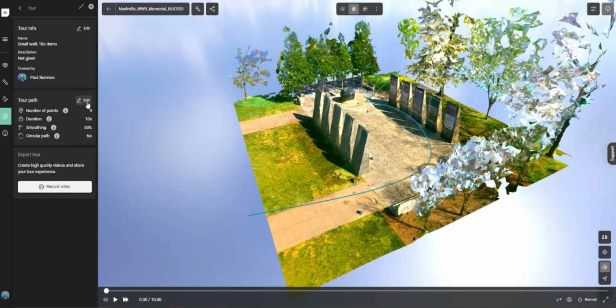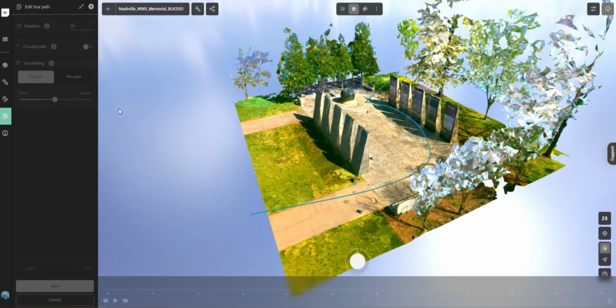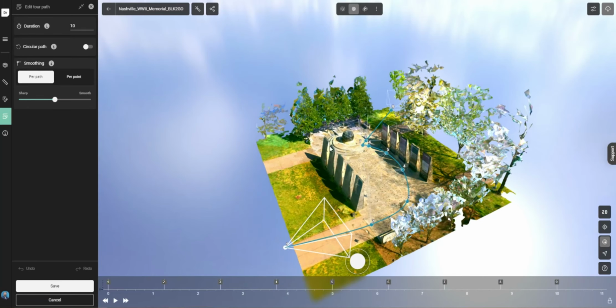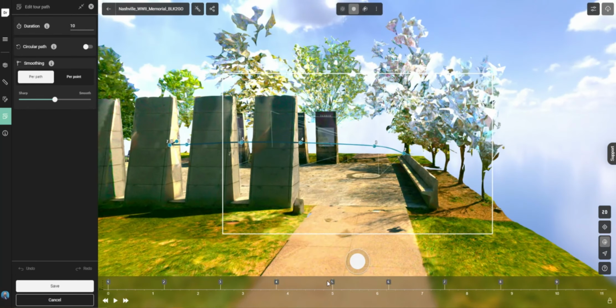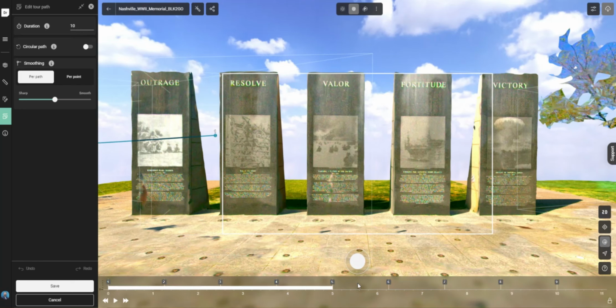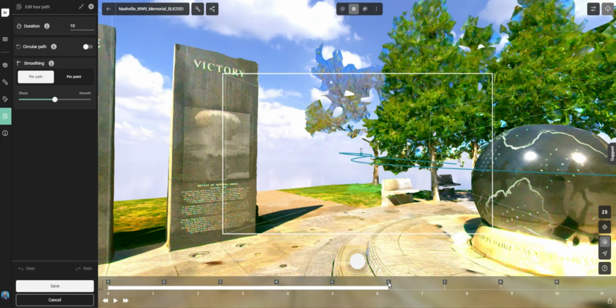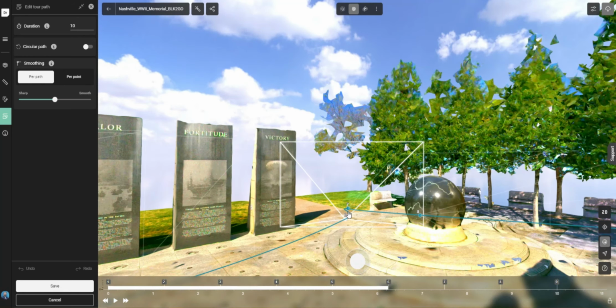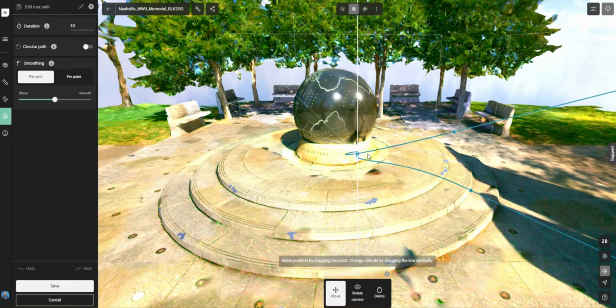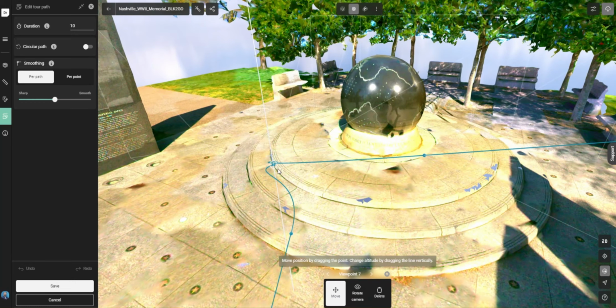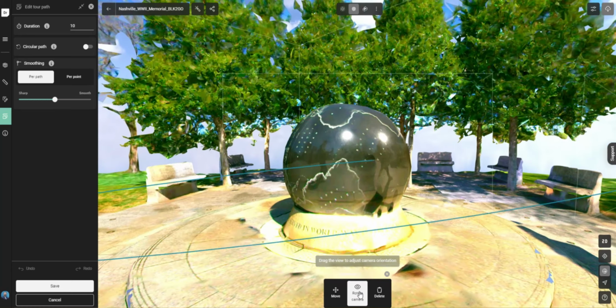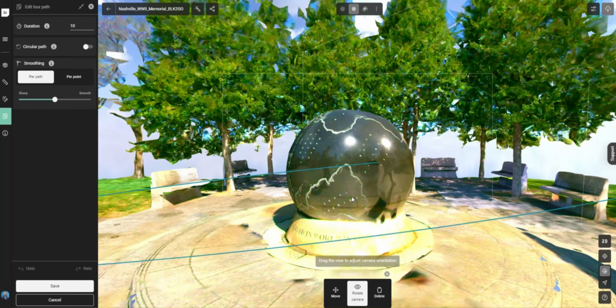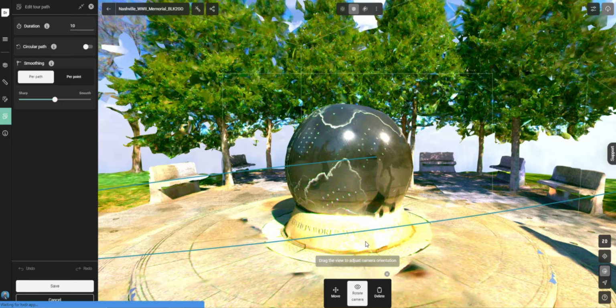Of course, we can record it, but if we want to change it, if we just click edit in the tour path dialog box, we can now go in and actually click on any of those camera positions, and we can move or rotate. So you can easily just click on any of the camera locations and it jumps to the keyframe, and then you can choose the camera, and then you can move it, or you can rotate it to your heart's content. If you click rotate, it goes into the camera viewpoint, and then you can change the direction in which the camera is facing. So it's really nice, easy tools.